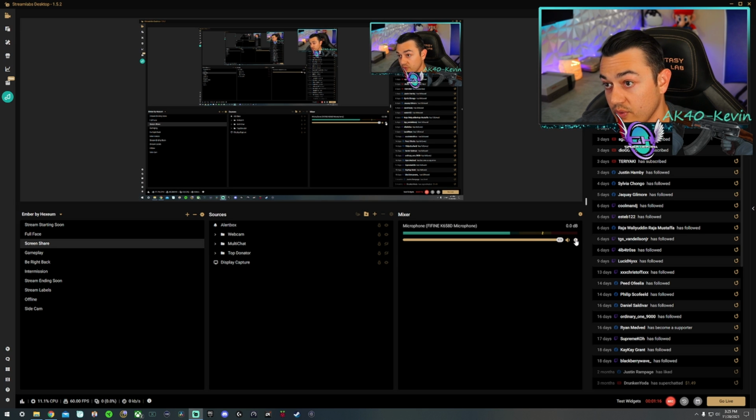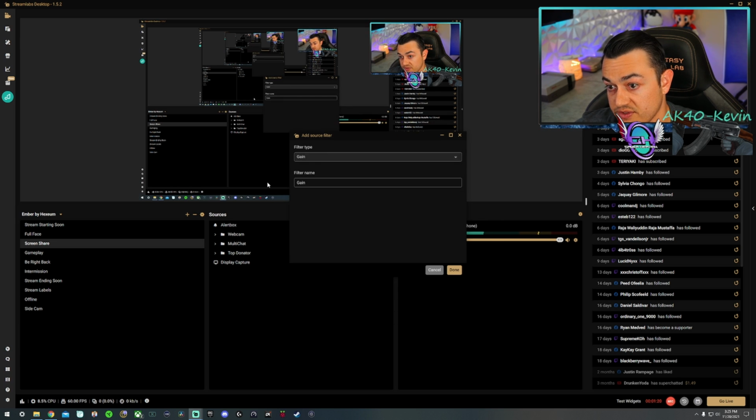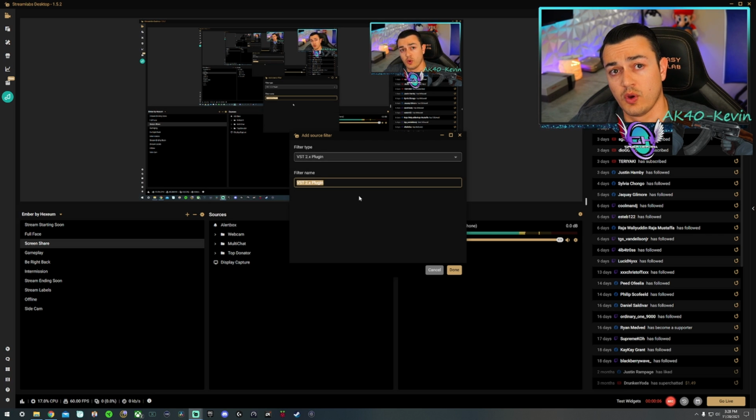Awesome, they are installed now. So over here in the cog icon, go to filters, go to edit filters, go to the plus, and filter type. These are all the stock ones here, except for down here, VST 2X plugins. These are third-party plugins that you install from the internet, like we just did. And the order that you want to apply these in is NEC, in case you ever forget. So it's noise gate, EQ, and compressor.